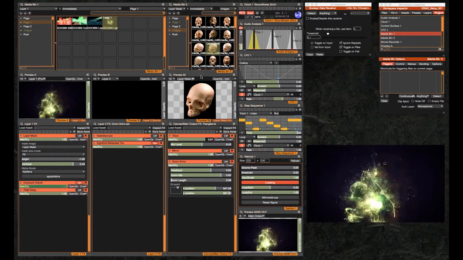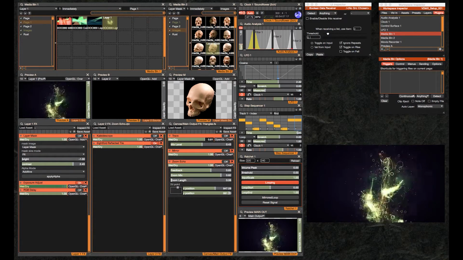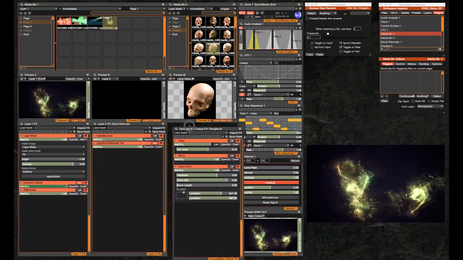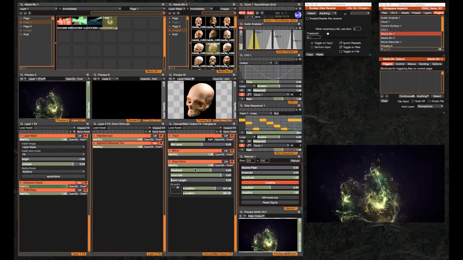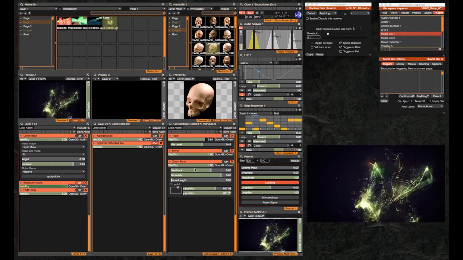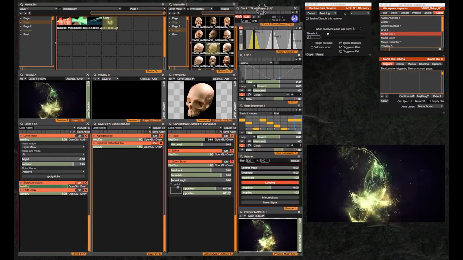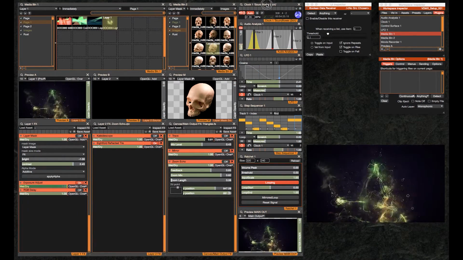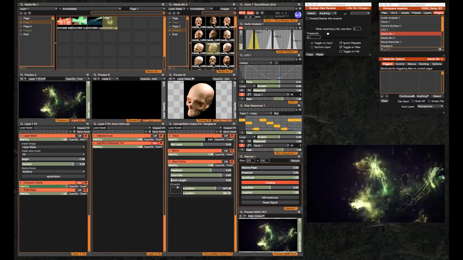Over here, I've added one more channel for masks. That's where I'm going to use my skulls. And down here, this is the main output effects. So any effects in this are going to be applied to the sum of all the different channels being blended together. Right here I have my clock. This is kind of your master timekeeper for the whole project. Usually this will be in sync with music.